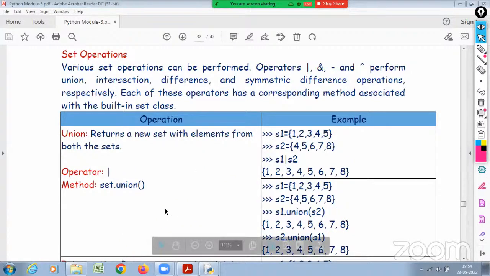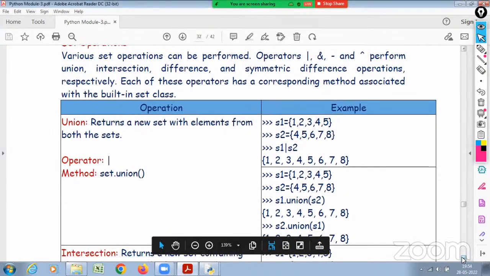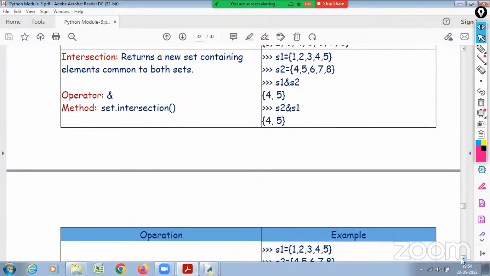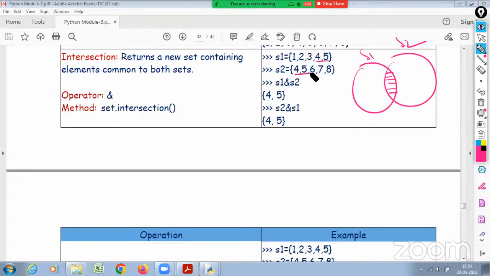The second one is intersection. Intersection means only the common elements of the two sets S1 and S2. The common elements are 4 and 5, so it returns 4, 5.